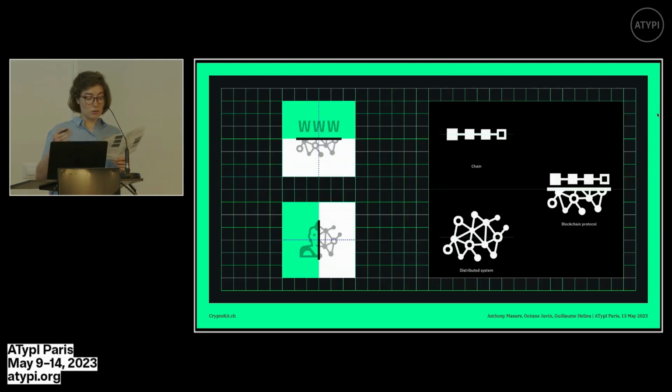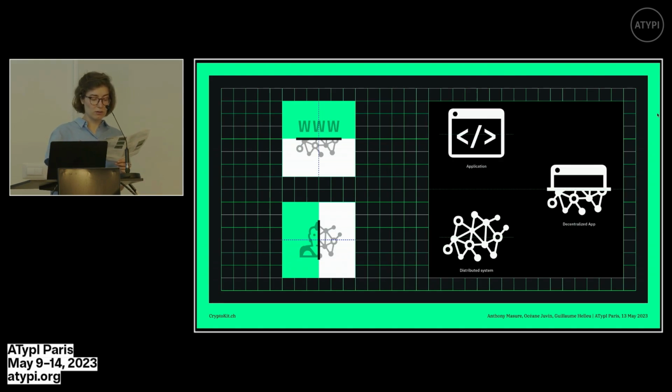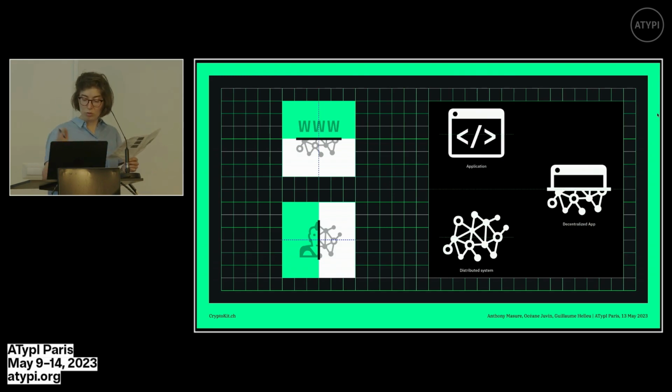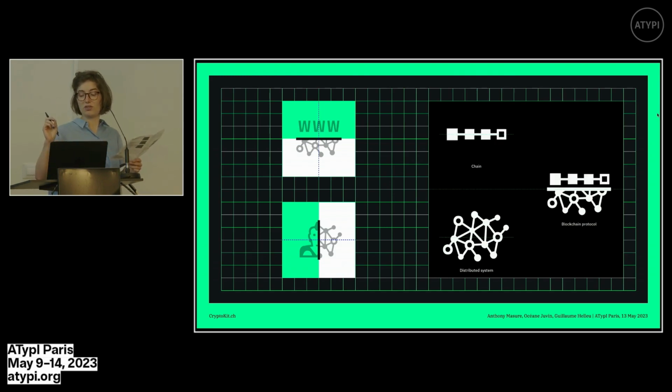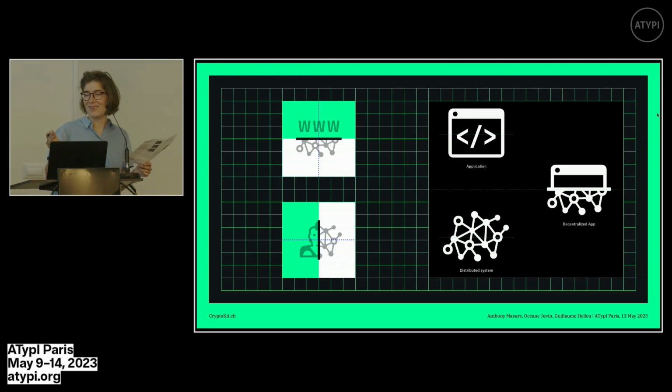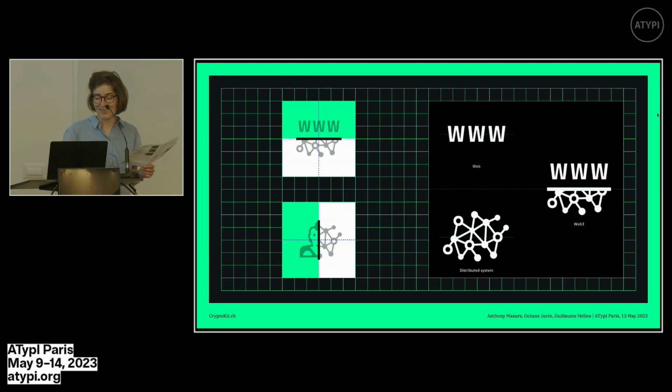So the map structure led me to build one main graphic logic of CryptoKit. On the map, you could see that each concept can be understood from its parents. So to express a complex element, I decided to assemble simple elements, signs cut in half, either vertically or horizontally, as you can see on the GIF. So for example, web and distributed system give decentralized app. And like here you have a lot of examples with decentralization signs that appeared a lot.